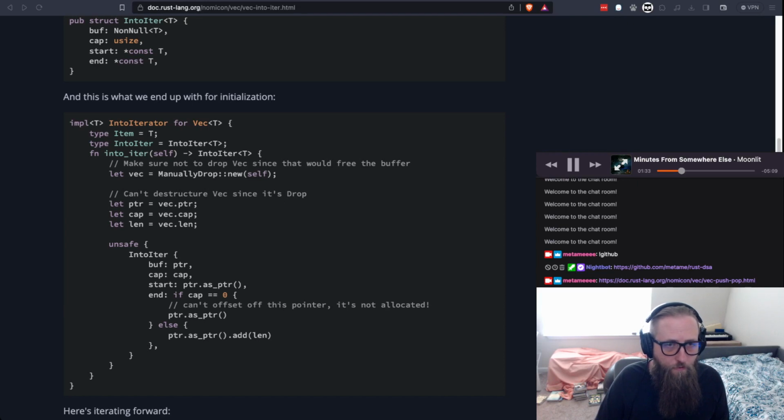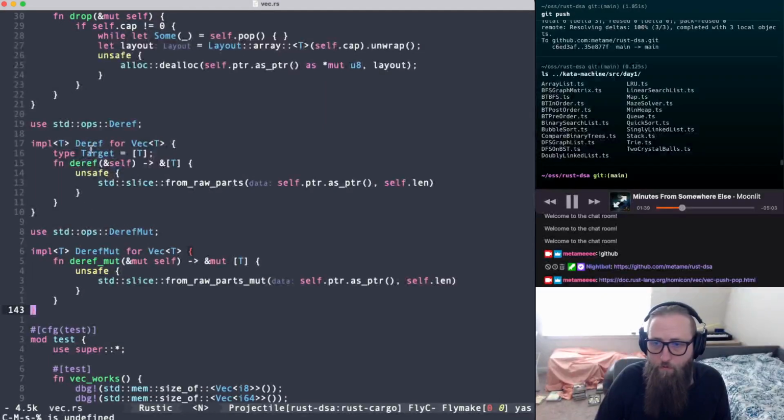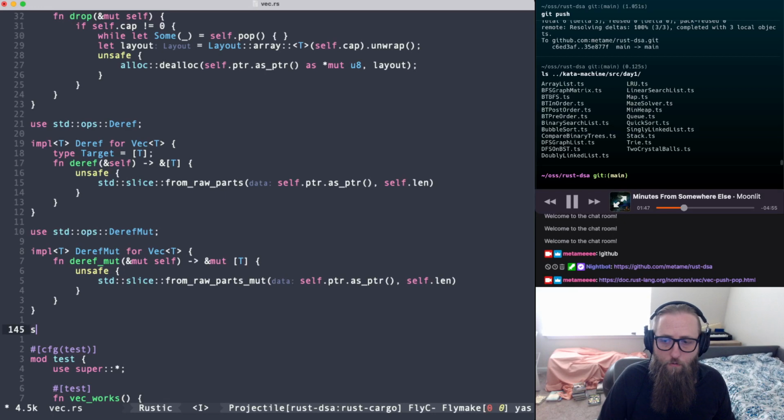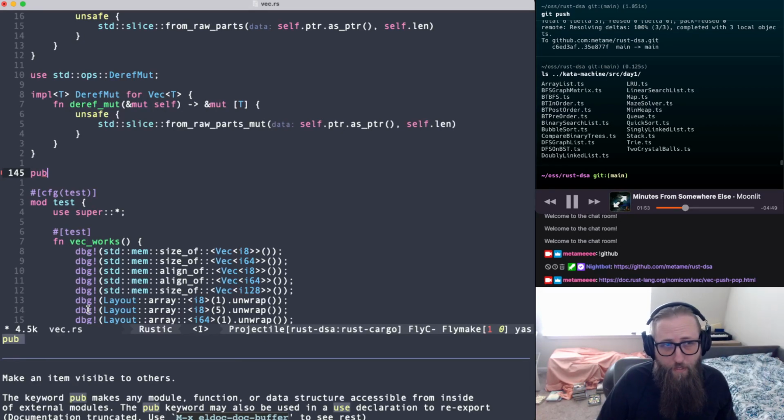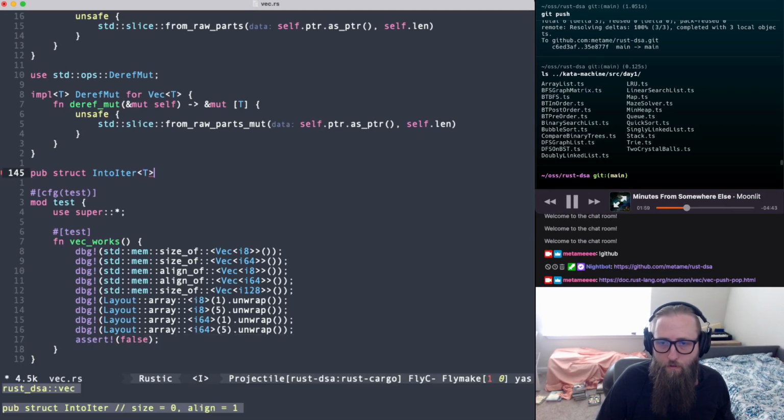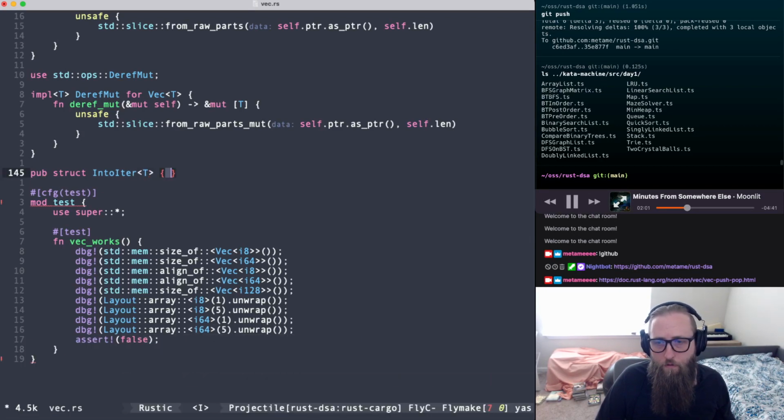Okay, so let's switch to code, and we're going to impl the IntoIter. We're going to start with an IntoIter struct.